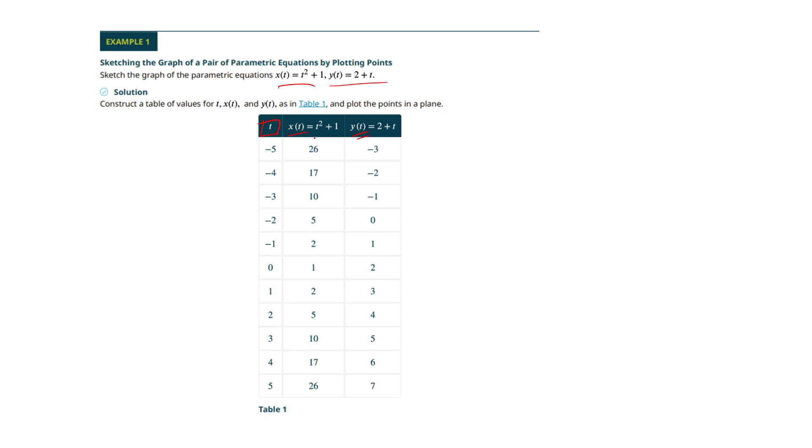So both x and y - normally if you do this x and y, x is the independent variable, y is dependent. So if you pick values of x, any values of x you want, you find out what values of y go with it. Well here, both of these are now dependent on t. So we can pick any values of t that we want, and we find the corresponding values not only of y but also of x.